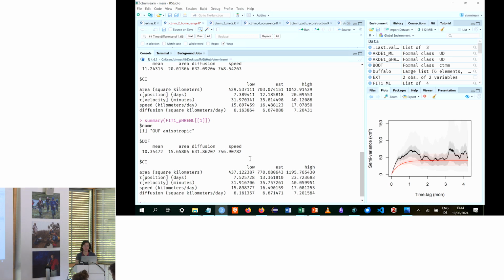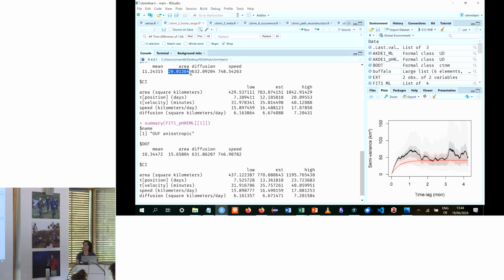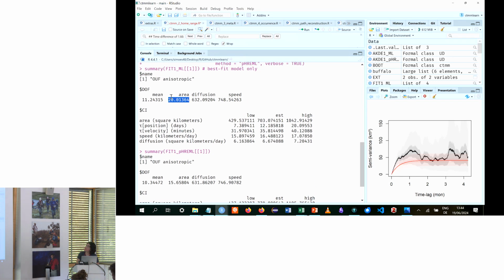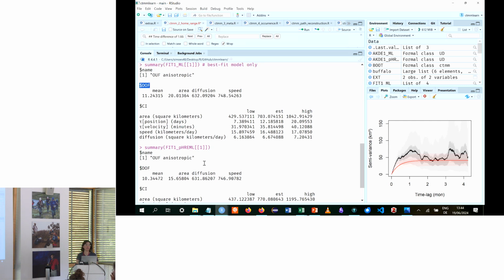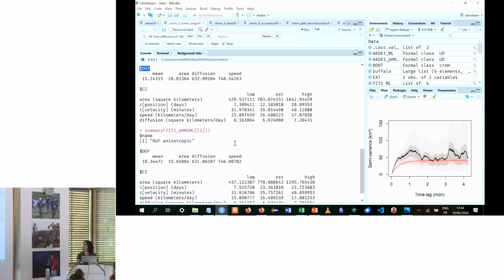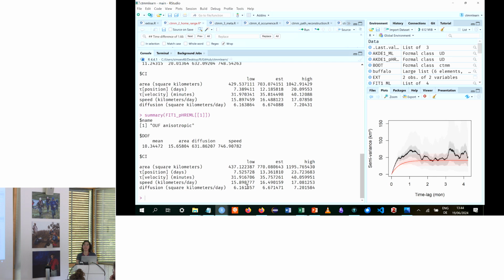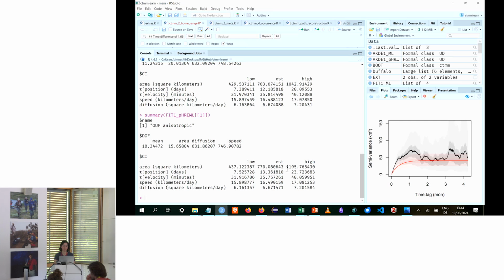In this case, we do have effective sample sizes. So again, remember, it's this DOF, where you can check out the effective sample sizes. And for area, we have 20, which is still not too great. If you're looking at hundreds or thousands, then these values would probably approximate more. In this case, they would still be different enough. So it indicates that probably for this one, you definitely want to stick with the default method, the PHREML.